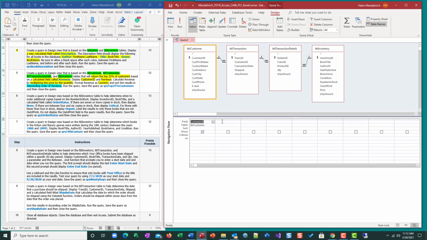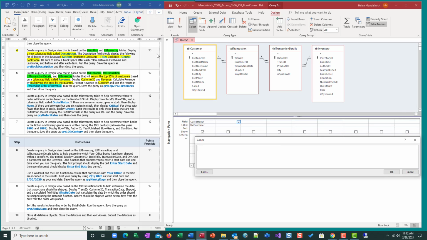So let's go to our new field and create our calculated field. First thing is the name, revenue, colon, and then price times quantity.